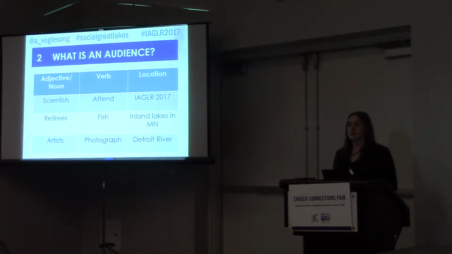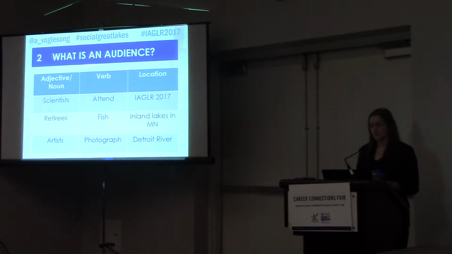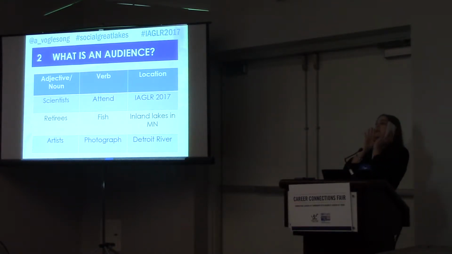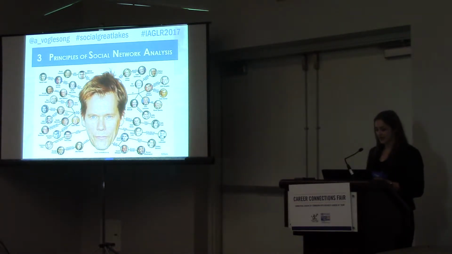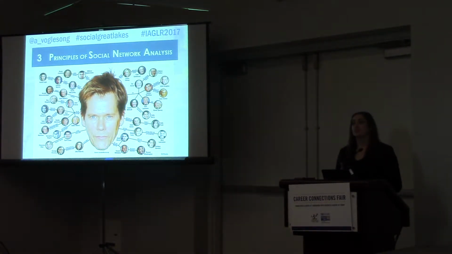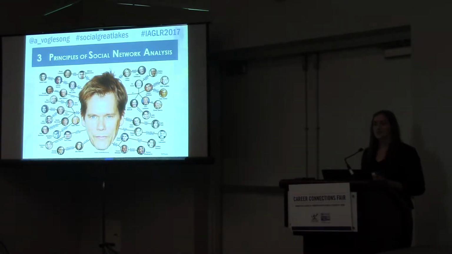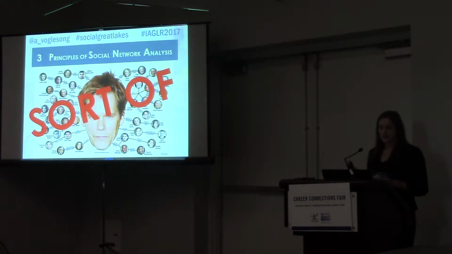And since social media is a communication platform, we can use a measure of the direction of the flow of communication to help us measure participation. It could be one-way flow of communication, shouting into the internet, or it could be a two-way communication and participation. And that's what gets us to social network analysis. It's a method that measures the linkages between people as well as shows the structure of those linkages. So you can think, Kevin Bacon, 6 degrees of separation, but it's not exactly that.